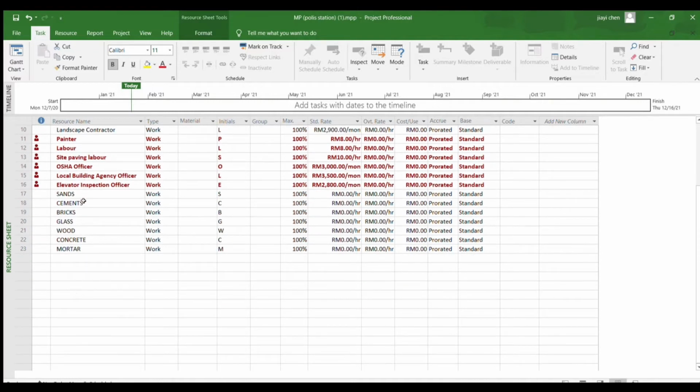Next, the material. The materials include the sand, cement, brick, truss, wood, concrete, and the mortar.